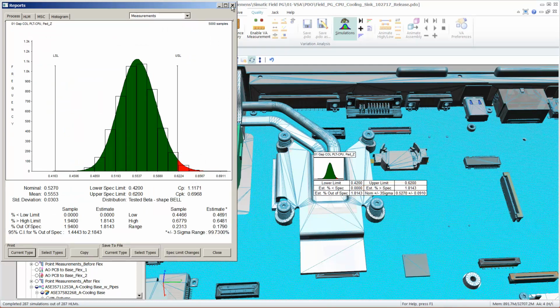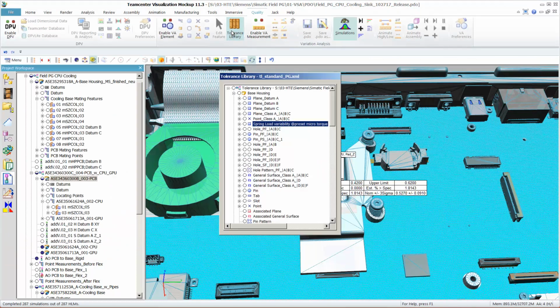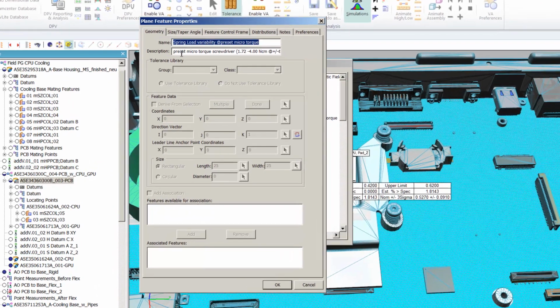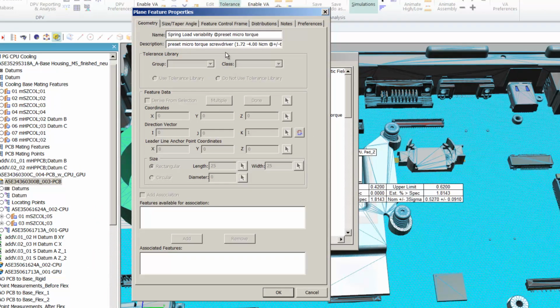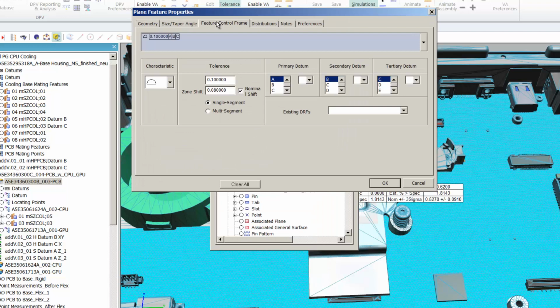This problem probably can be solved by increasing the preset torque of the digital screwdriver to shift the gap downward a bit. Empirical data shows that increasing the torque from 1.72 Nm for the base model CPU to 2.25 Nm can press the spring-loaded screws down from the current 0.08 mm to 0.12 mm.